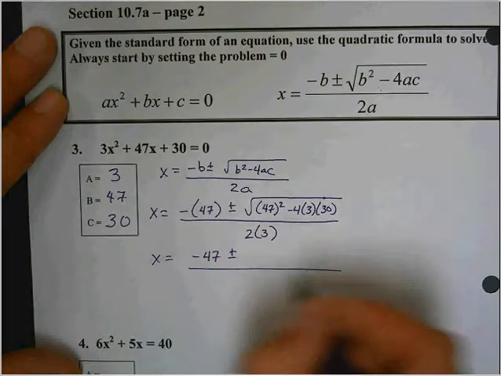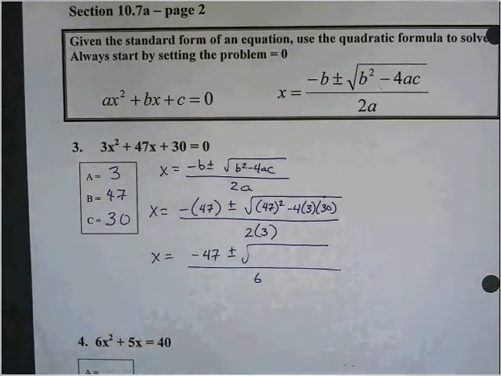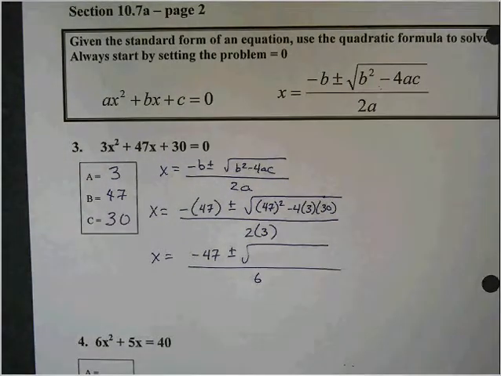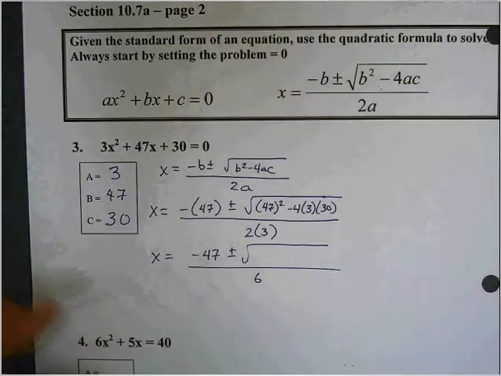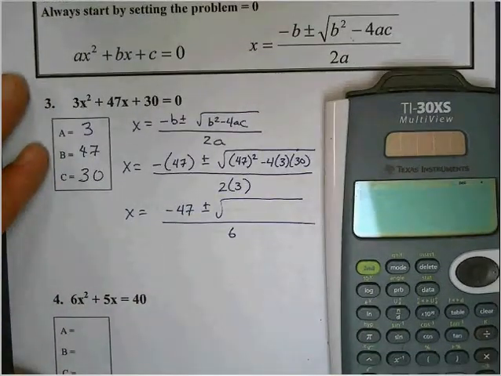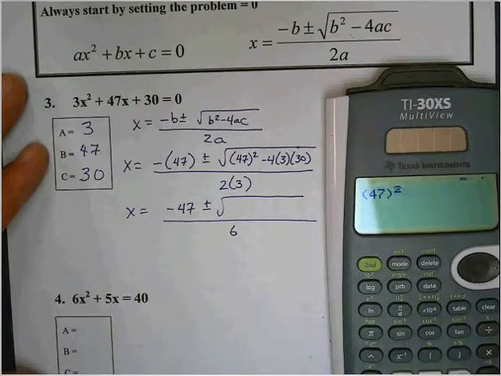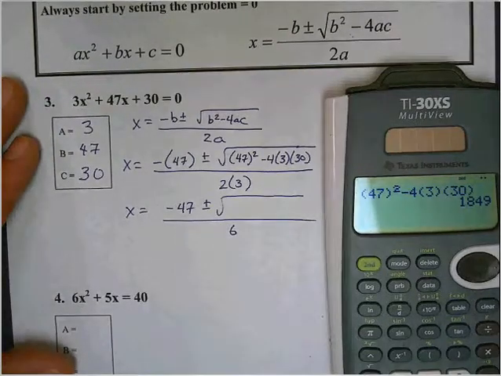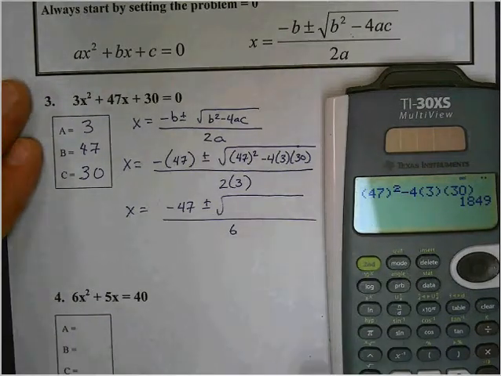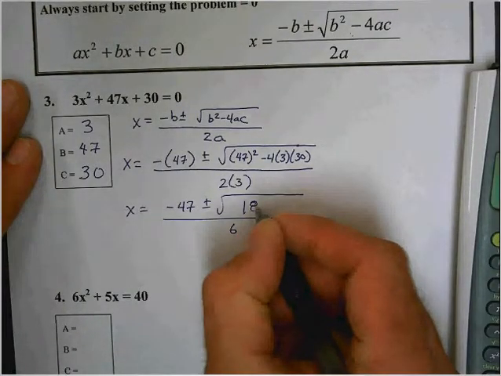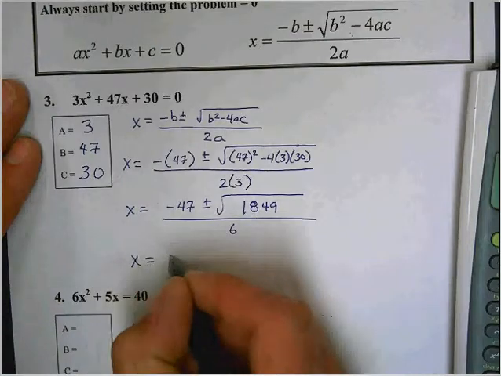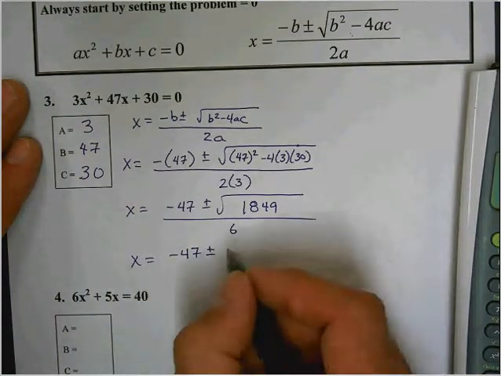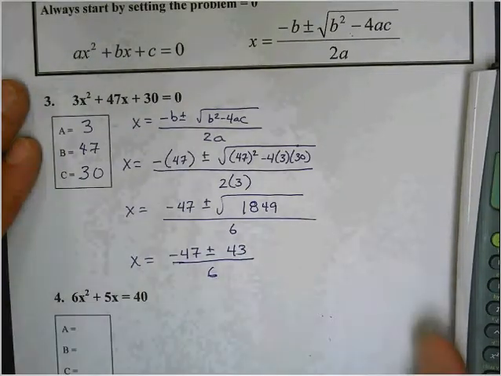all over, big long fraction bar, 2, parentheses, 3. All right. I can do the 6, but I can't do that inside in my head. And we certainly didn't learn 47 squared in our squares. So go ahead and crunch that out. Plug it in. I got 1849. Is that right? I just want to confirm someone else got my, I need to do a keystroke. All right, so 1849. Please tell me there's a square root of that that's not a decimal. It's 43? Okay, that's convenient.